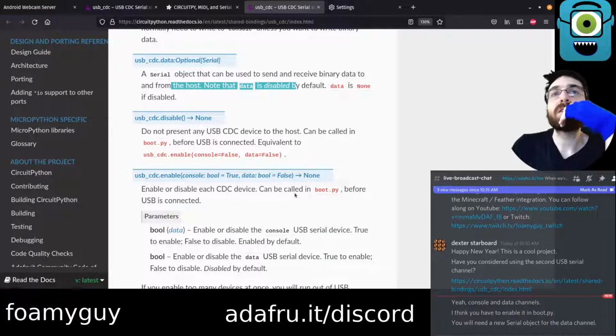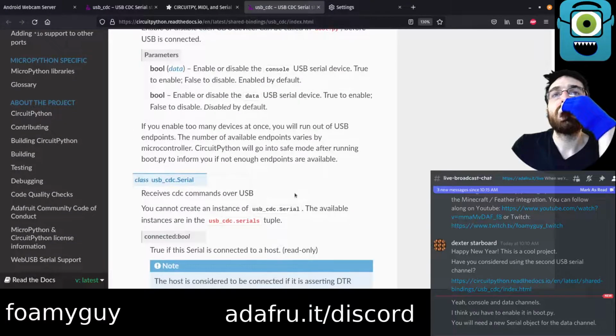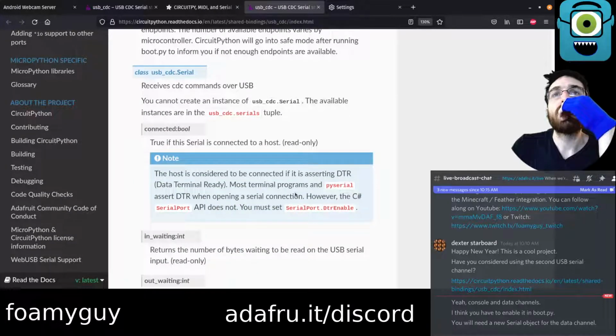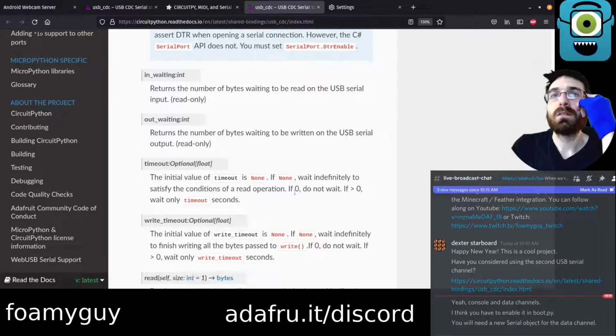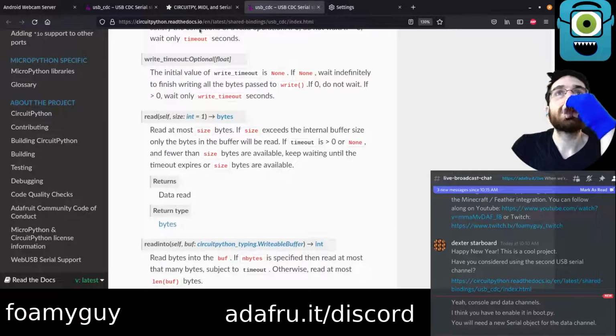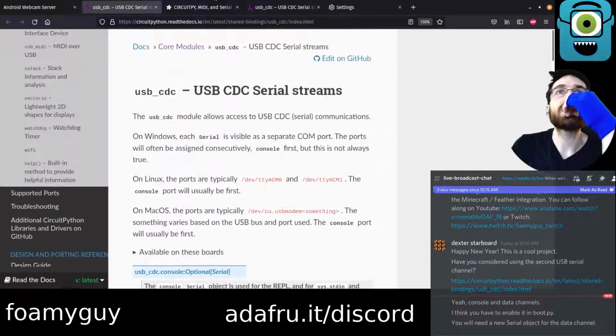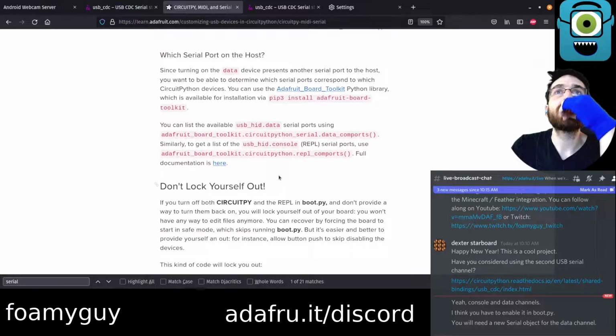New serial object, okay. How do we initialize it? Does it say in here? Oops, this is not the guide. Does it say in here?